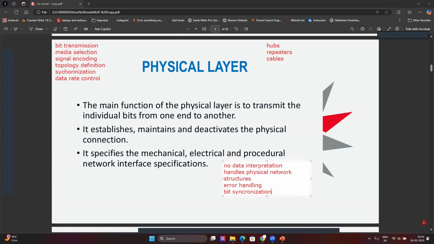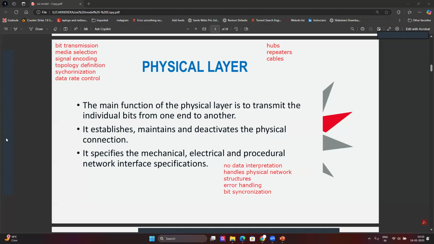So in summary, the physical layer is the foundation of the OSI model. It handles the raw data transmissions using wired or wireless signals, and devices like hubs, repeaters, and modems operate at this layer. Security threats include jamming and cable damage. So all these things are about the physical layer.